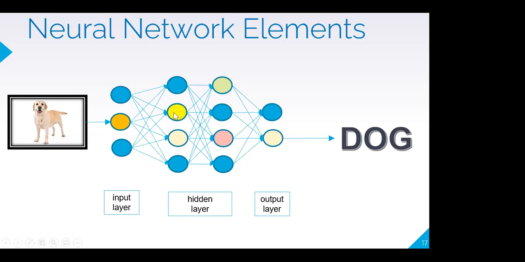So let me go back over here, and let's use the same dog example. So let's say I give more value to the fact of whether or not this animal has a tail. Let's say I give that about 3 points out of 5. And let's say I give the fact of whether or not it has drooping ears 1 point. So when I bring my input, I'm going to multiply it by the amount of the connection or the strength of that classification. And then it moves on to the next layer.